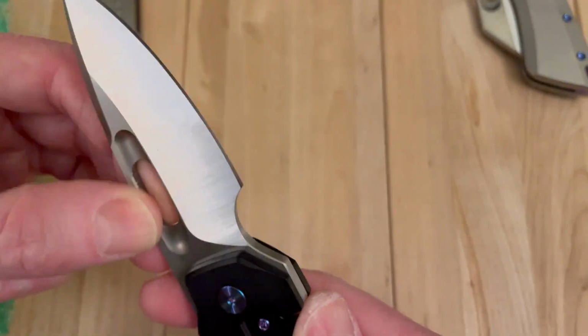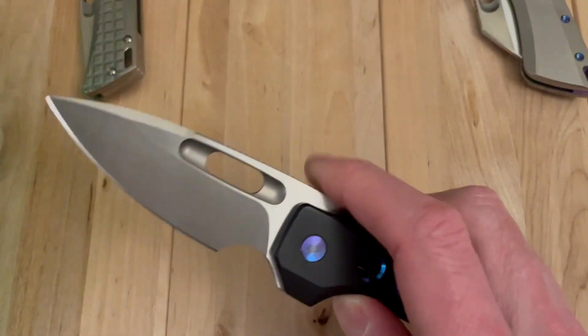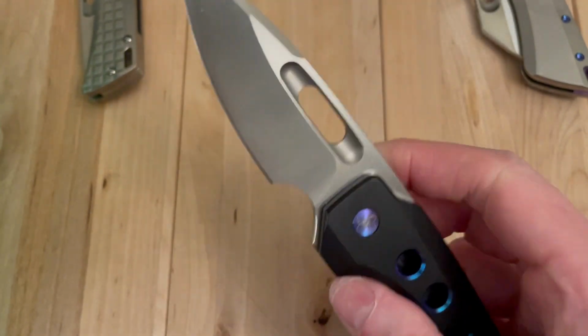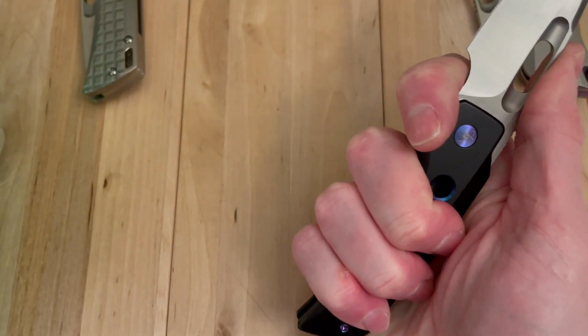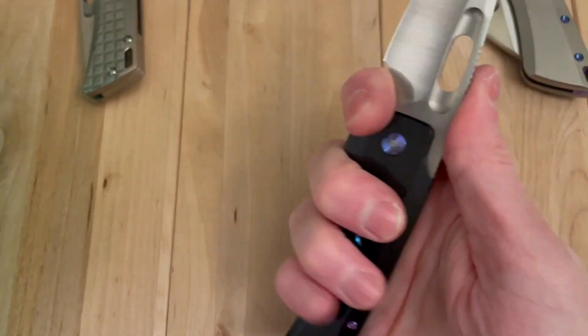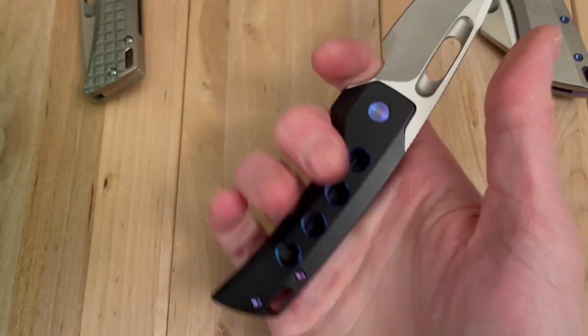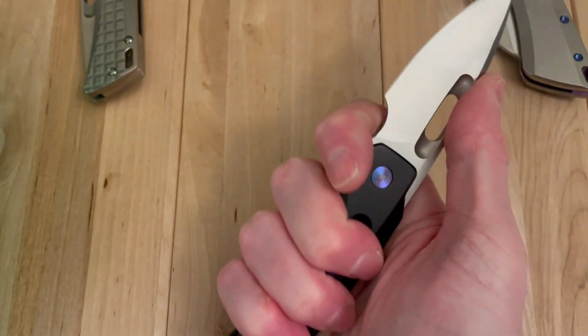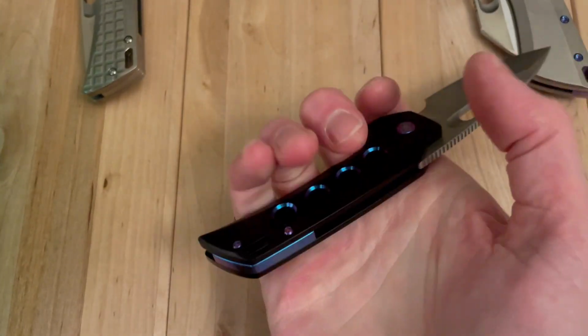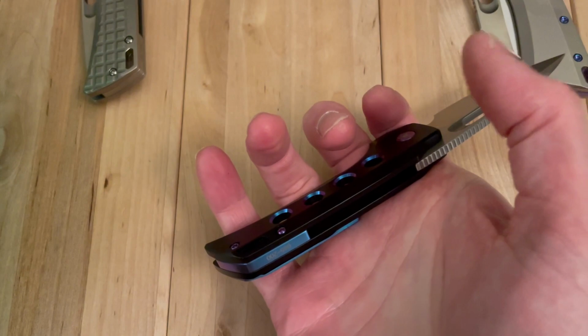Multi-deployment. It's a little sharp where you put your finger in here. It just feels a little uncomfortable, a little grindy on the finger there. But with the choke up point and everything, it's kind of what I expected. Very, very nice, a little mechanical feeling. I don't know what exactly it is, but there's something a little uncomfortable about the grip for me.